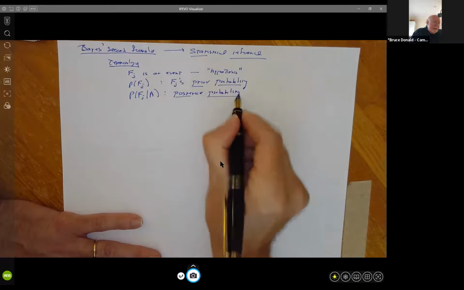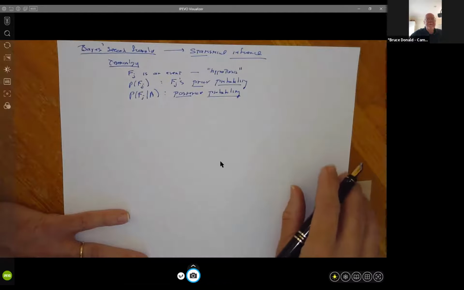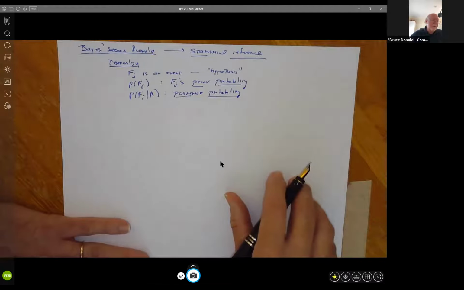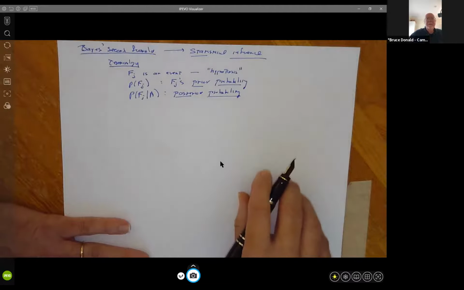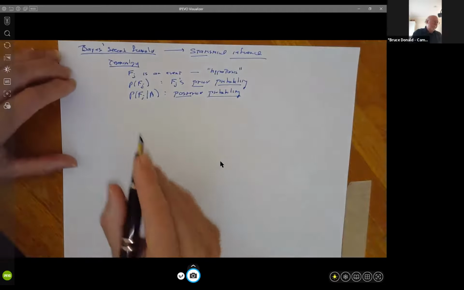Now, generally in mathematics, memorization doesn't get you very far, but in order to communicate with the machine learning, AI, and statistics folks, these terms are simply worth memorizing. We're not going to test you on this terminology. This isn't a terminology class, but I recommend being able to go back facilely between the world of probability and the world of statistics. So these are what these things are called. Let's do the theorem and then we'll do an example.